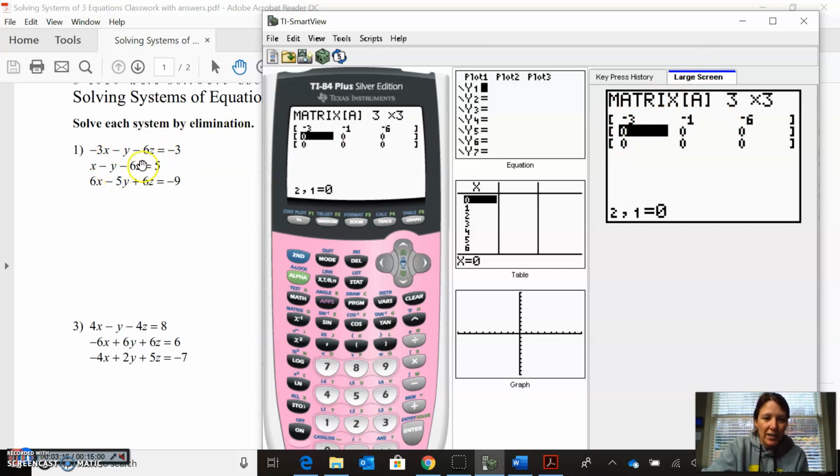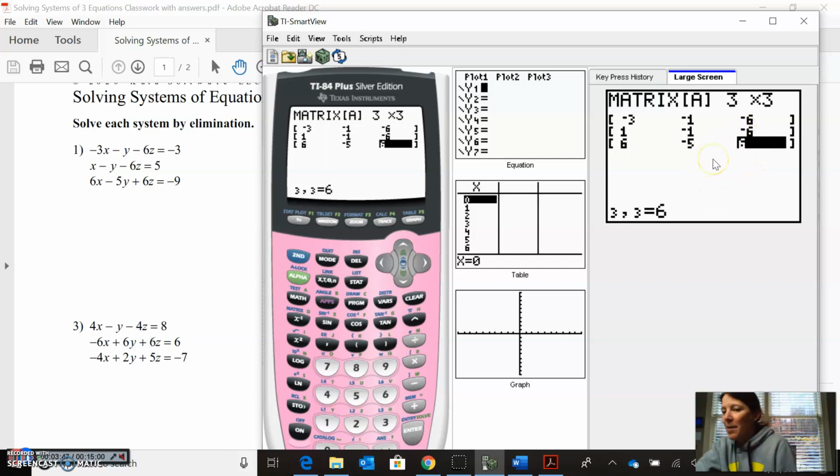Then I'm going to do 1, -1, -6. Hopefully you're doing the same thing on your calculators. So 1, -1, and -6, and then the last row is 6, -5, and 6. Make sure that last one got entered in, because if you don't hit enter, it'll stay a 0, and that messes you up, obviously. Sometimes that happens. If you get an error, go back in and double check that.